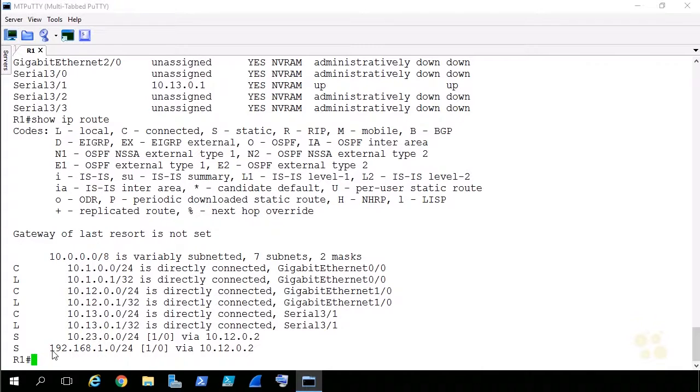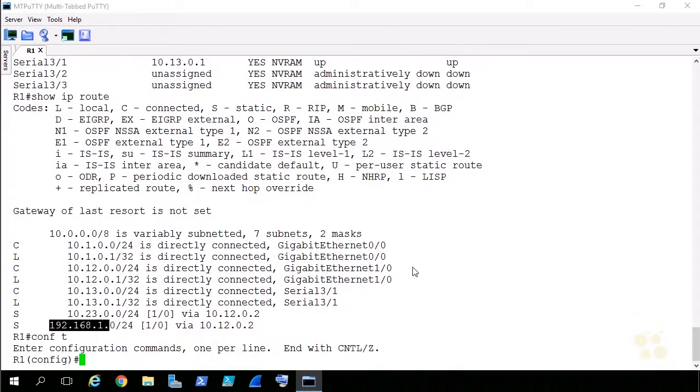So currently we have a route to the 192.168.1 network, and what we're going to do is add a host route to 192.168.1.3, which is the gig 1/0 interface over on R3. And we'll tell it that the exit interface is serial 3/1 on this router.